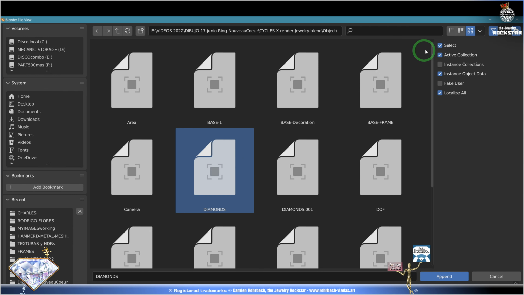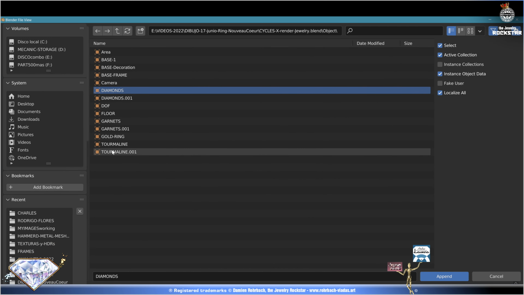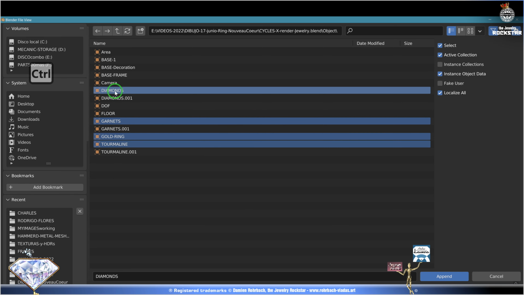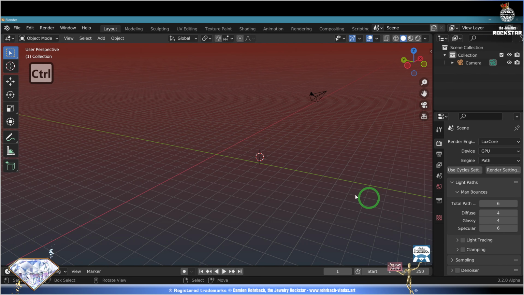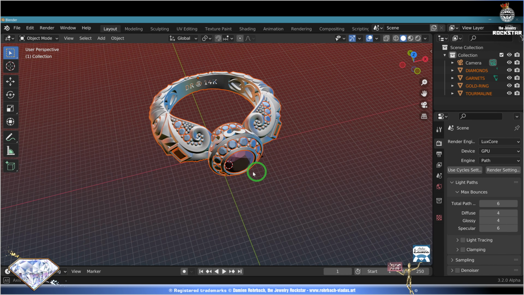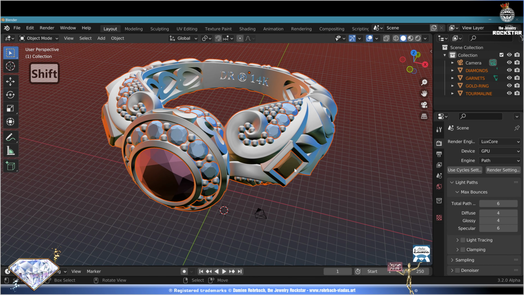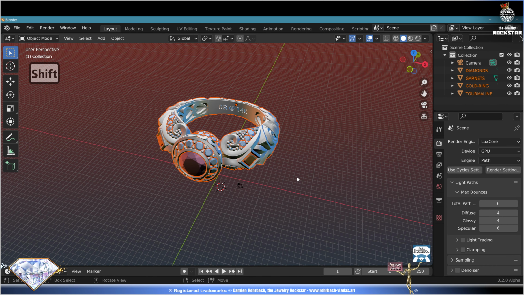Okay, so let's take the gemstones, the ring, gemstone, garnets, diamonds, append. Obviously, I'm going to create the materials for LuxCore because we're here to learn how to use LuxCore, all in LuxCore.